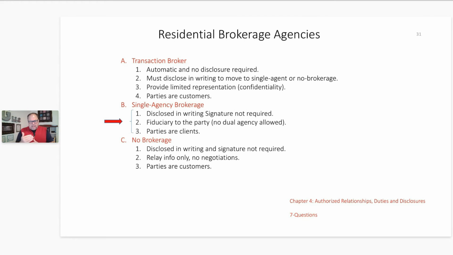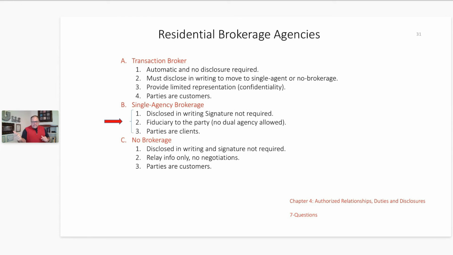You came into my home to look at the home and to discuss the possibility of listing. We haven't engaged in any type of agency relation agreement yet. And so the law says you're automatically a transaction broker. That's where you're sitting with me. We're touring the home, talking about listing, et cetera. So we sit down at the table, and I like the program you're bringing and what kind of marketing you're going to do.